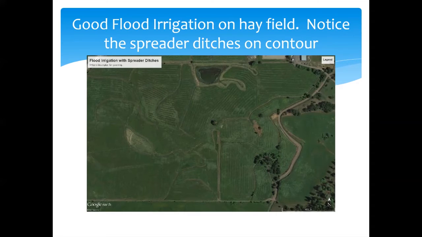It's different in the spring versus the end of the summer. It's a constant curve, yeah. So he's got a pond though. If he wanted to sprinkler this, he could. What would be the benefit of turning it into sprinklers instead of flood? So this is like 100 acres, and putting in a new sprinkler system and a pump would be like $5,000 an acre. And he didn't want to spend that much money. $500,000. So there's a lot of electric.